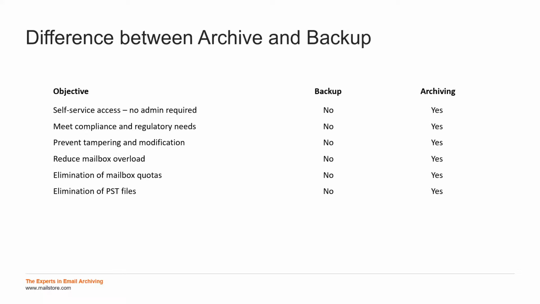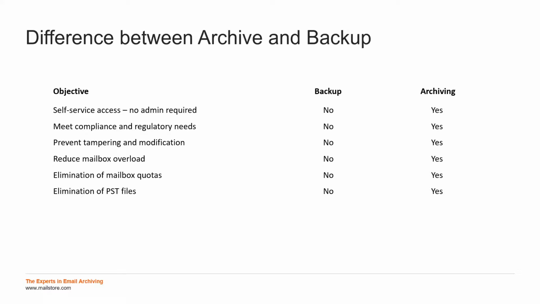We recommend that you have both. So if you're a 365 customer, I'd want a third-party backup solution for Teams, SharePoint, and so on. But definitely, for on-premise solutions, you should have a backup solution in place. And the reason you want to use archiving is it gives you access yourself. As I've shown you, you can get self-service access to the archive, so there's no administrator required. That's quite a big deal if you just want to get messages back from a backup. They're not designed for that. It's for DR, basically, disaster recovery.